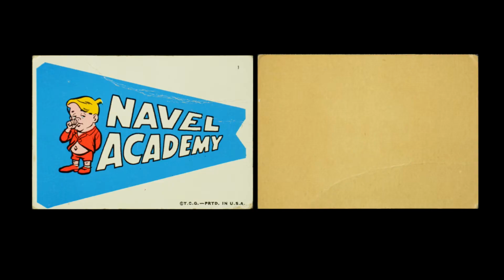For 4, it's in some ways kind of the same, in some ways kind of different, where this is the 1967 Topps, again football, comic pennants. And this, I actually wouldn't have a problem with in terms of the very basic rudimentary quality of what this is. It's a well-made sticker that is a pennant of a college team, but it's a play on the words of the name. In this case, it's Naval Academy, where they just spell naval different. If it was just that, I actually would think this is pretty decent.